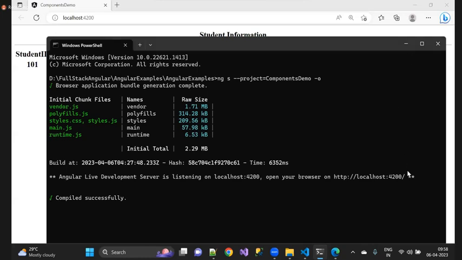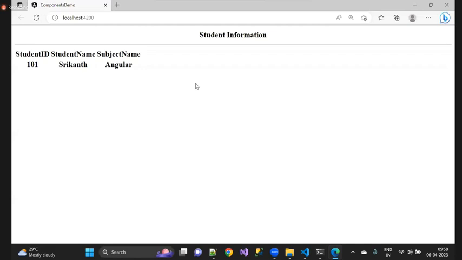But now when I give the command with -o at the end, it automatically opens that output in the default browser. Understood? That is the advantage. Clear? -o stands for that.